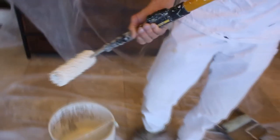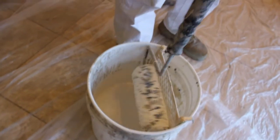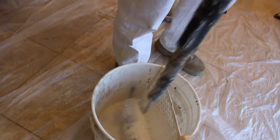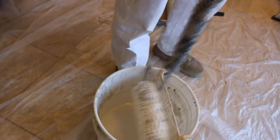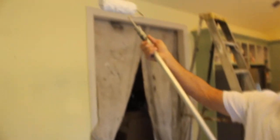So what you want to do is put the roller on the screen and just hit the top of the paint and roll it, just get your roller loaded up with paint. And then we want to just extend the pole out, whatever makes it easier, and just stand behind it and just roll.